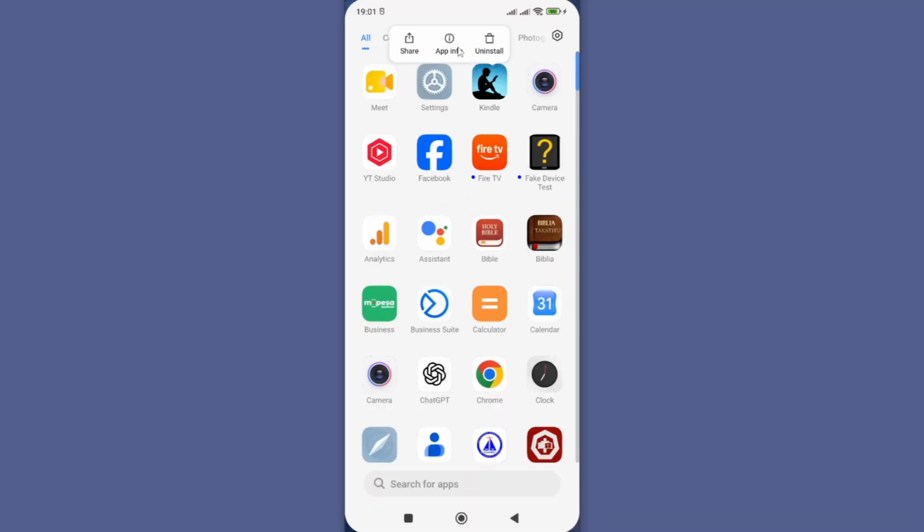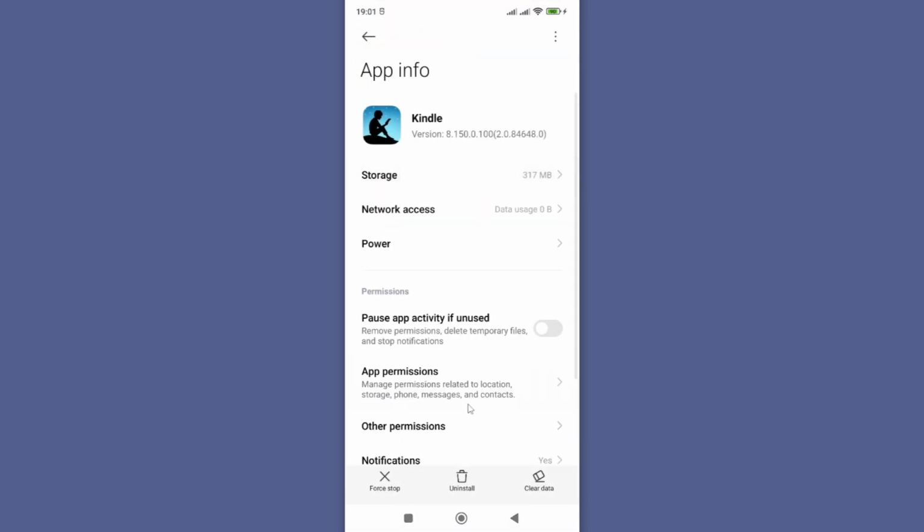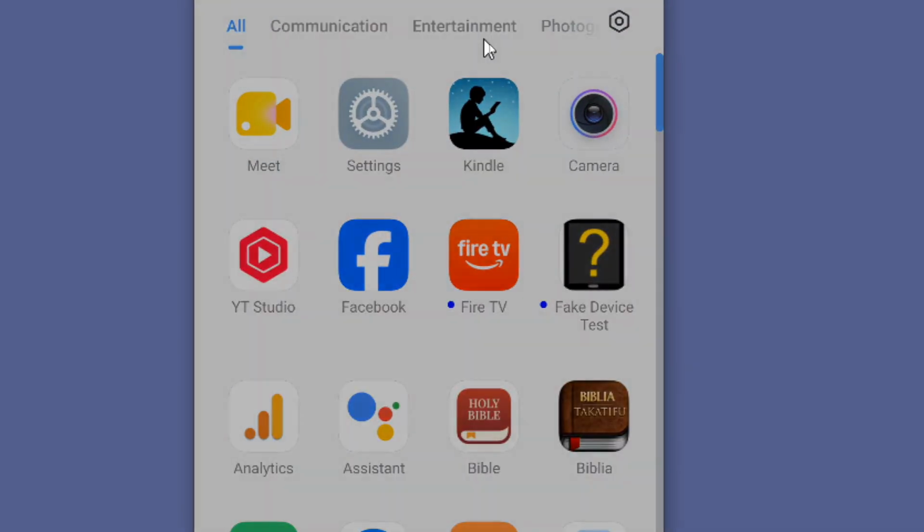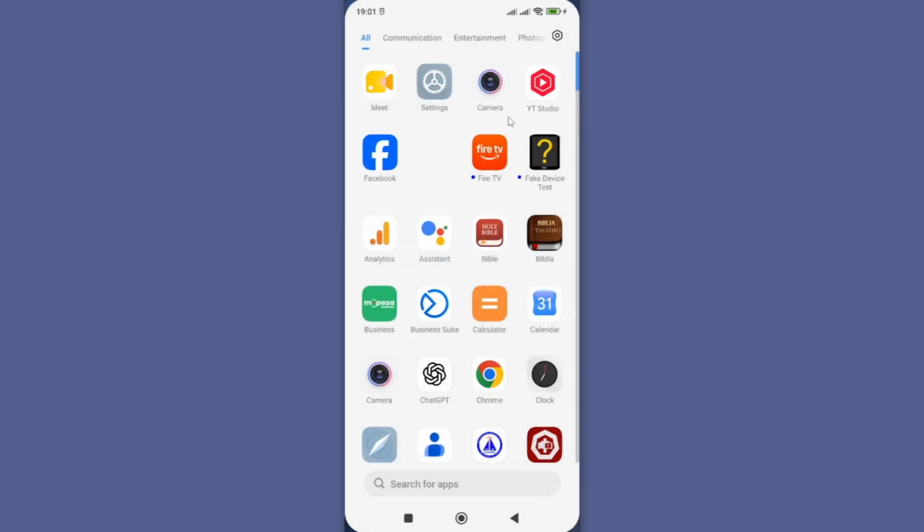If you don't see this, then go to app info or a settings here that is there. This will take you to the app info page where you can also uninstall the app. If you uninstall it, this will remove the app together with its files. So for my case, I just use this shortcut, uninstall, and then confirm, and as you can see, the app has been uninstalled from my smartphone. So that's how you can permanently uninstall Kindle app from your smartphone.